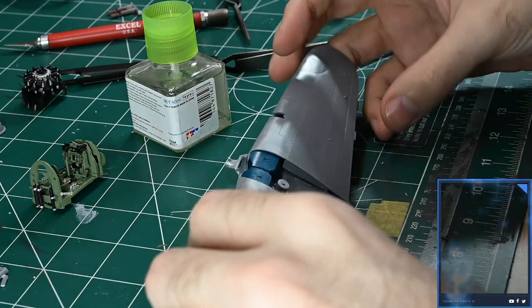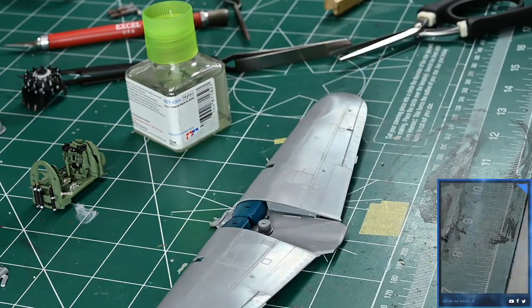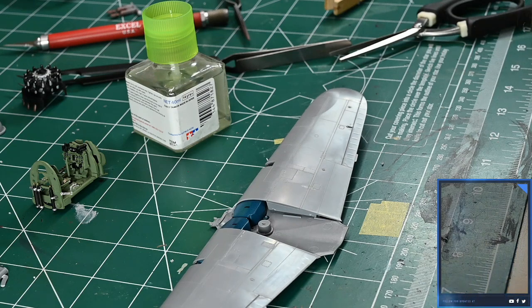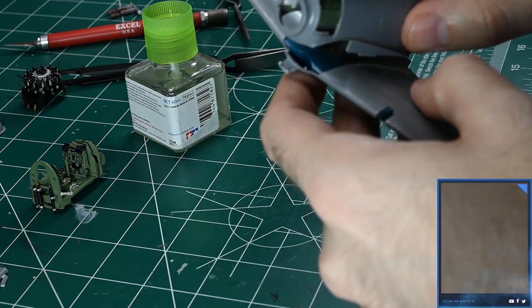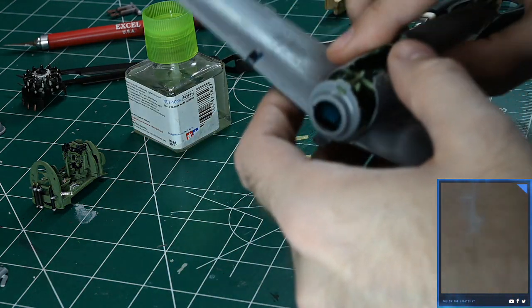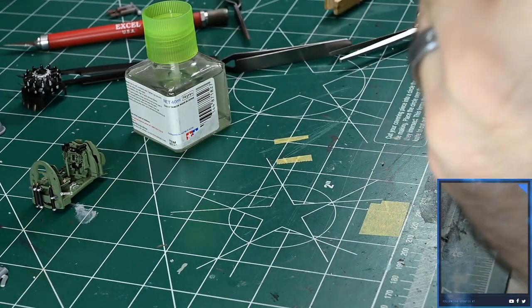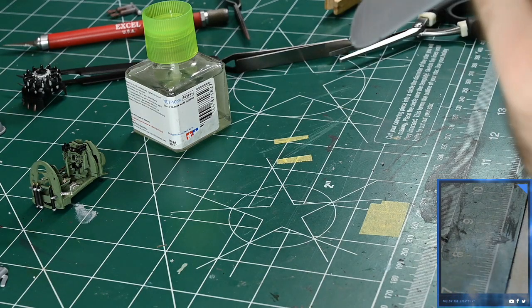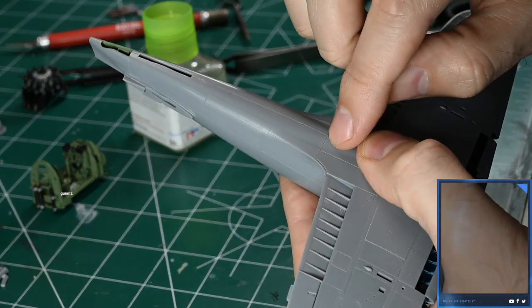Let's use that. That was the point where I looked back at the instructions and realized I forgot something, but I actually think I don't have that problem this time, which is nice. So I'm not quite ready to do this yet because, again, I need to actually insert the cockpit. Just test fitting to see. This is something I'd read about. One of the only places that this kit seems to have problems. It doesn't sit quite flushly.